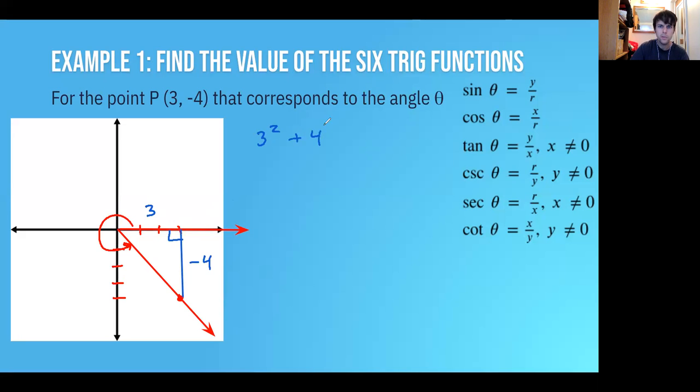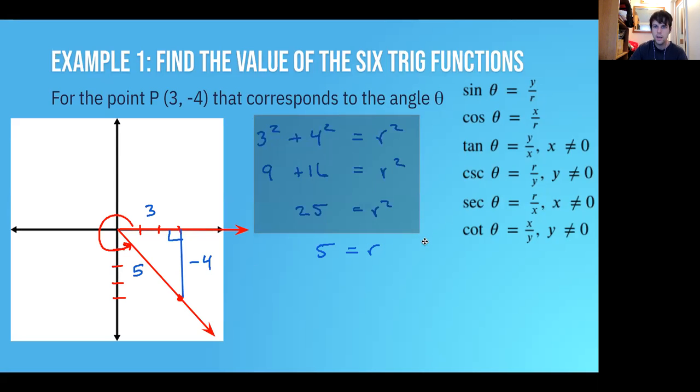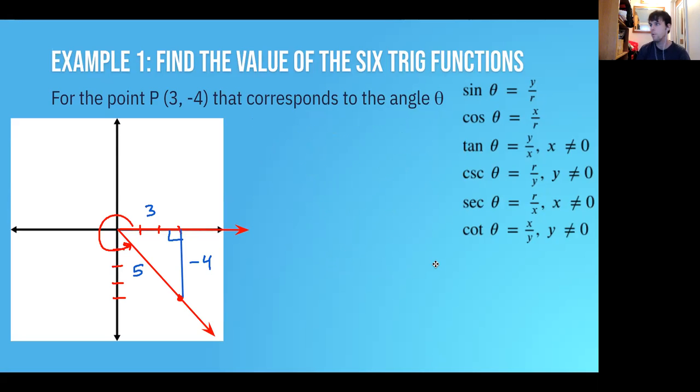3 squared plus 4 squared equals r squared. That's 9 plus 16 equals r squared. 25 equals r squared. Okay, the radius is 5. So this is a common Pythagorean triple, 3, 4, 5. It's something we could have noticed and saved ourselves the necessity of doing the Pythagorean theorem. But I wanted to demonstrate that because it won't always be a triple. In fact, a lot of times we'll end up with some sort of radical that we have to reduce or an irreducible one.